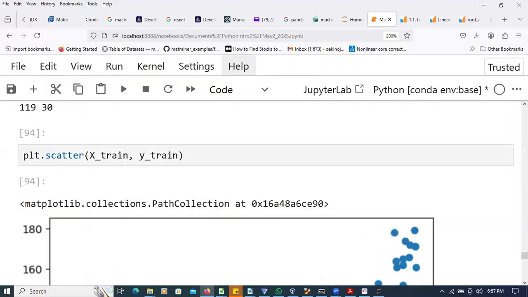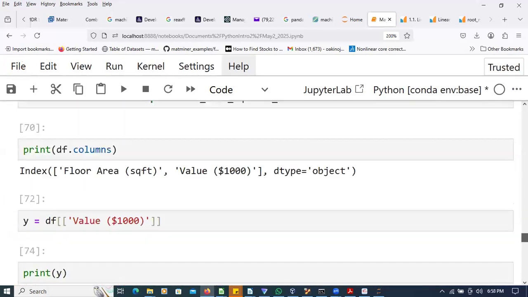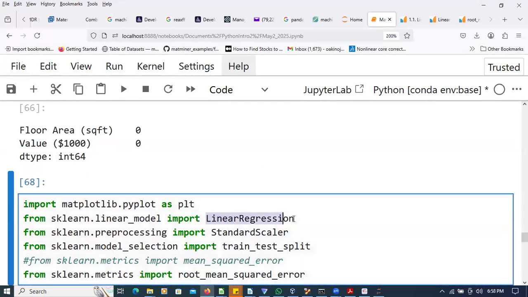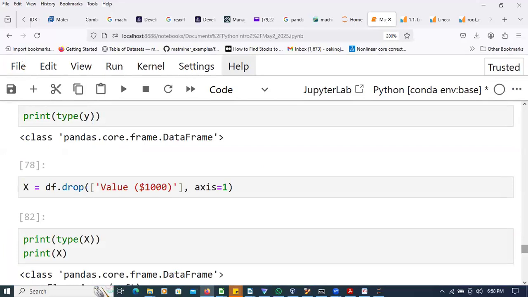So what we are going to do next is, and you can label it as you want, let's do the fit. So first I create an instance of the linear regression that we imported. If you look up here, you see we imported linear regression. So I'm going to create an instance of it. I'll call this one LR.